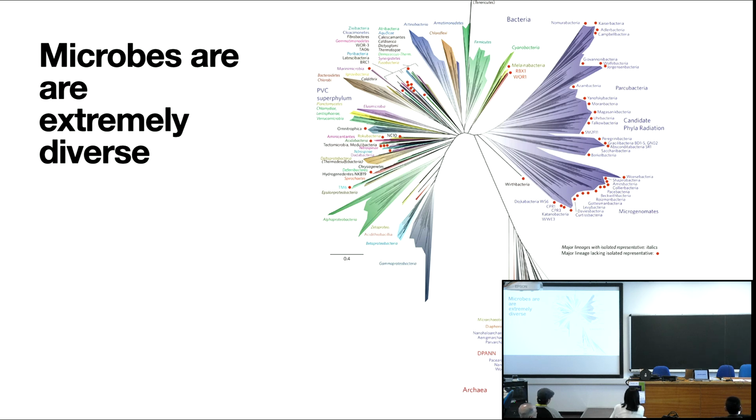These things here are very small organisms, which are probably parasitic, and you see that it's quite separated from the rest. So it's a big radiation that happened many millions, if not billions of years ago. We are not able to culture any of them, but we know that they exist. People saw them under the microscope, but we cannot grow them.